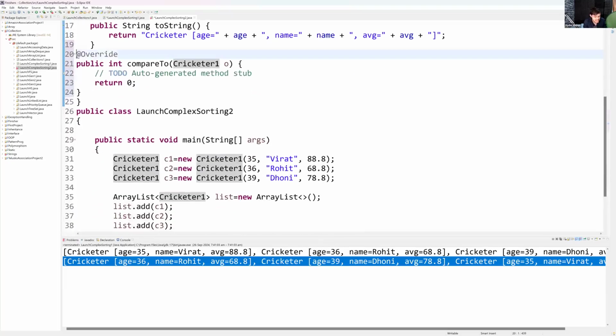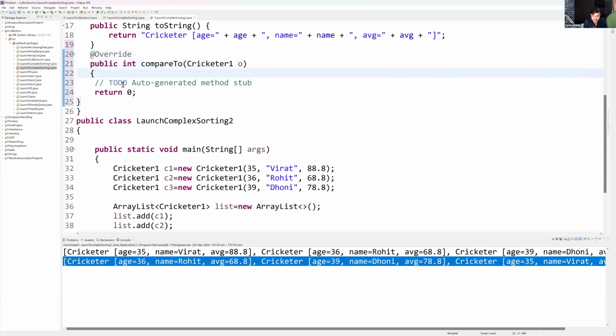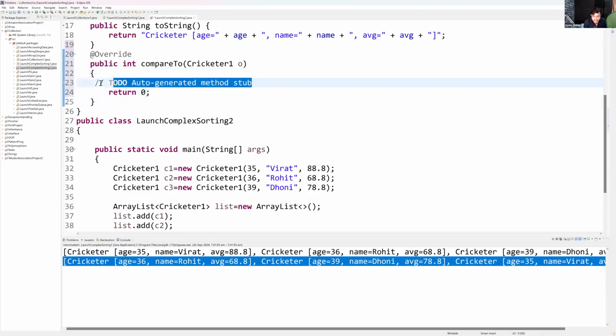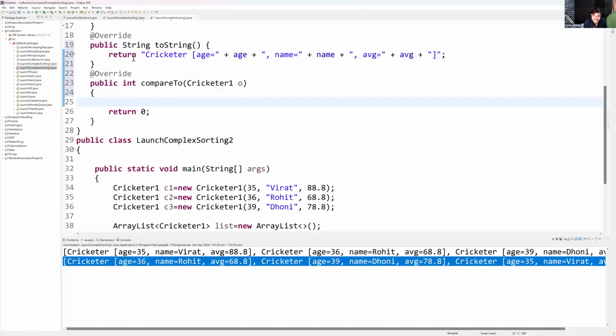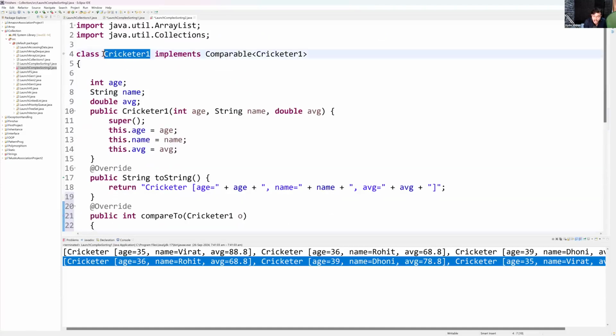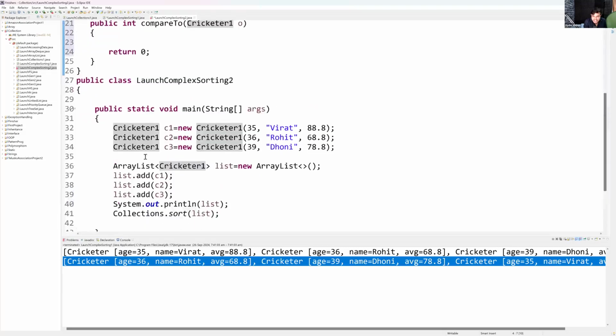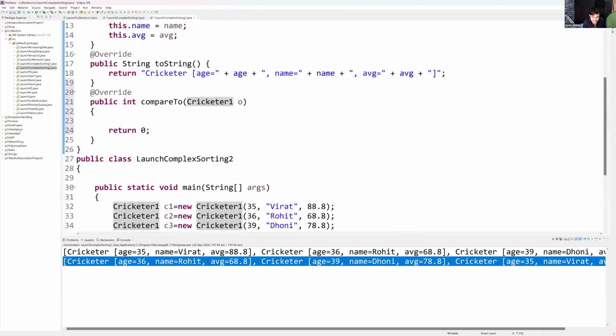Kindly understand this. Guys, just tell me how many parameters it is expecting. Only one, because it is getting implemented in the same target class, not a different target class. So we can use the concept of the this keyword.